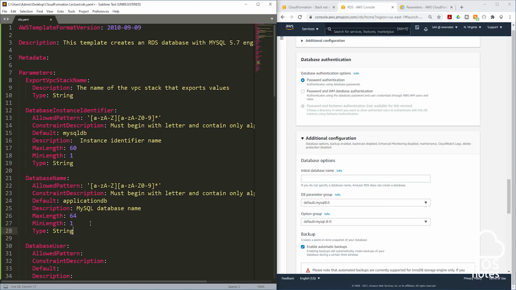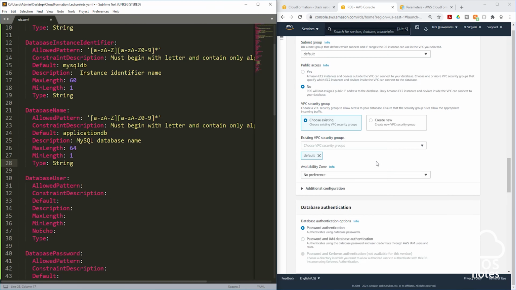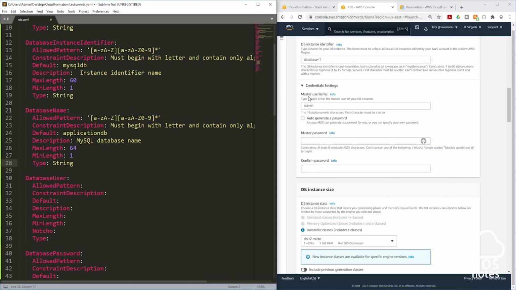The next property we are going to enter is our RDS database username. In the RDS management console, if you go all the way to the top, you will see the master username here, and that is what we are creating these parameters for. So for the allow pattern, I'm going to copy this again and paste it down here.